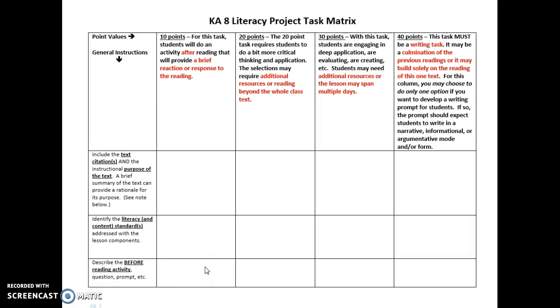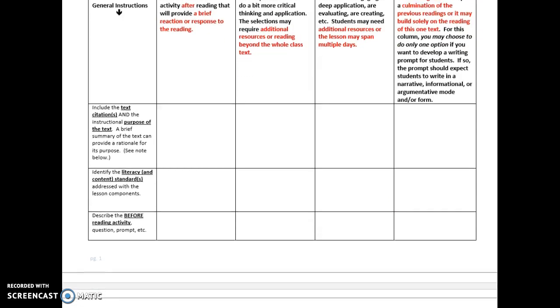I would think that with any reading piece, there's going to be something that happens in your classroom before you ask students to read, and that's more in depth than just giving them the instructions to read the article or describing what they'll do after they read or how they'll read. This is more about engagement and providing a thinking question or a hook prior to the reading itself taking place.